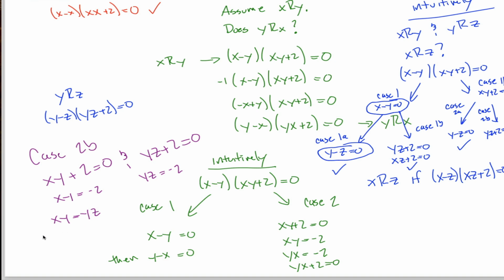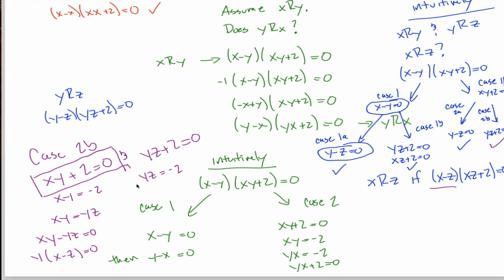If you have a hard time seeing that, subtract yz from both sides, and then factor out a y from each term, and then apply the multiplicative property of 0. Either y equals 0 or x − z equals 0. So first, what if y equals 0? Y doesn't equal 0. How do I know that y doesn't equal 0? Because xy + 2 = 0. And if y equals 0, this product is 0, and 0 + 2 cannot possibly equal 0. Since y can't possibly be equal to 0, x − z must be equal to 0. But if x − z = 0, this difference is 0, so this product is 0. So we get an arrow from x to z.